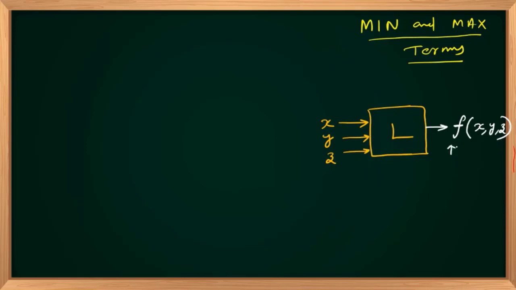Output is also a binary function. Inputs are binary variables X, Y, and Z. Okay, so X, Y, Z can take different values, different in the sense either 0 or 1. So X, Y, and Z are three variables, right? It can take a total of 8 different combinations, because individual variables can take two values, either 0 or 1, and we have three variables, so possibility is 2 cubed. We have 8 combinations together.